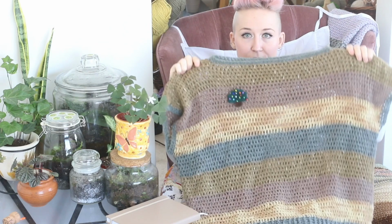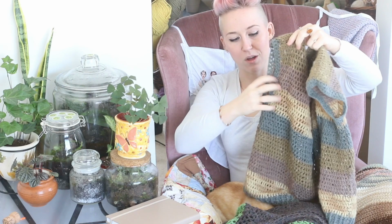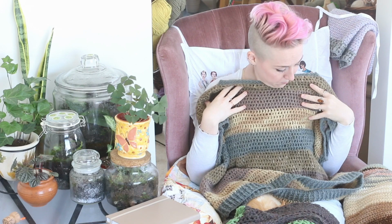This is just 2 rectangles sewn together, and then I did a row of single crochet around the edge of the armhole that I made. And it ends up looking like a totally cool handmade garment. So I hope that helped, or at least I hope it was entertaining.